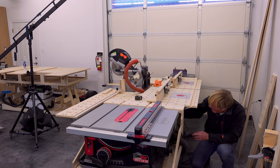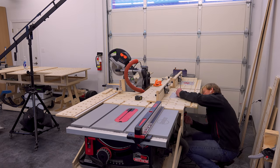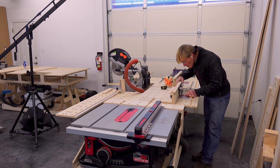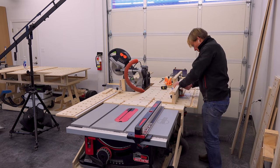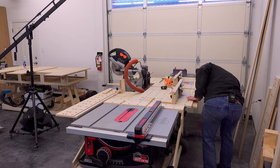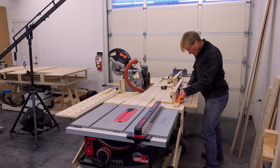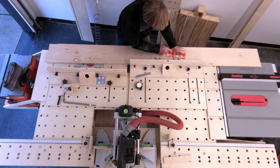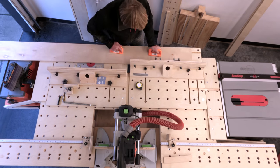Now I'm setting up a single router with a 3/4-inch basic straight cutter. This is to cut that very shallow rabbet for the scale to sit below the surface. It'll take two passes because the actual cut is closer to 7/8 of an inch and the cutter is 3/4 inches, so I'll make a pass on each one, then reset the fence and make the second pass on each one.